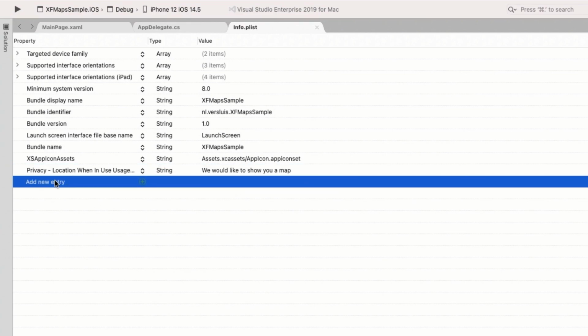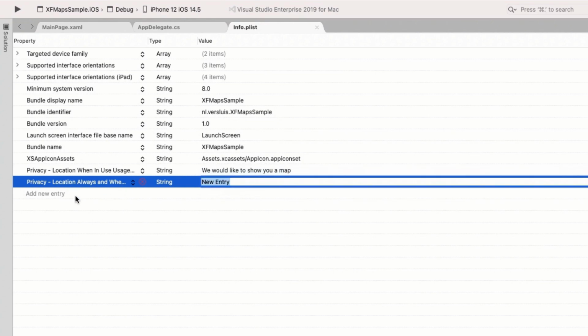So that's one, then add another. And this is going to be NSLocationAlwaysAndWhenInUseUsageDescription. The names don't get any better than that. There we go.